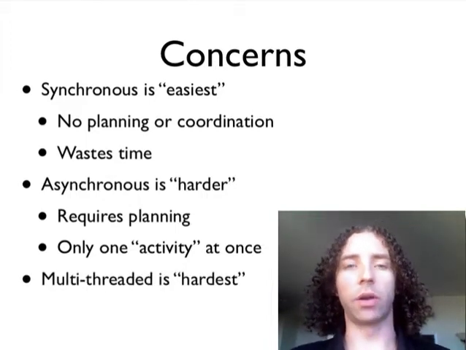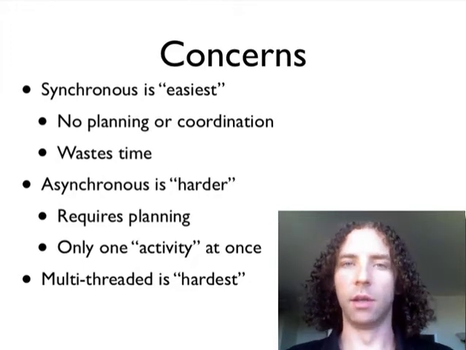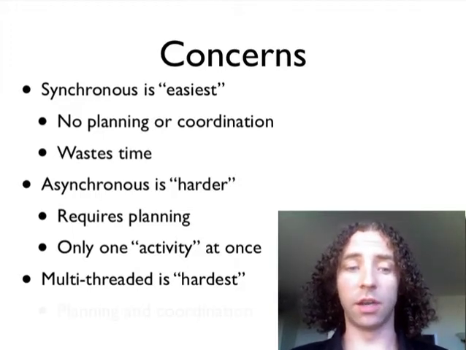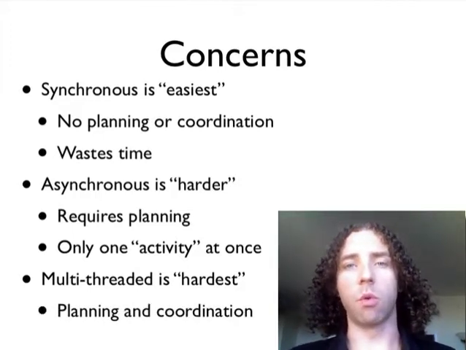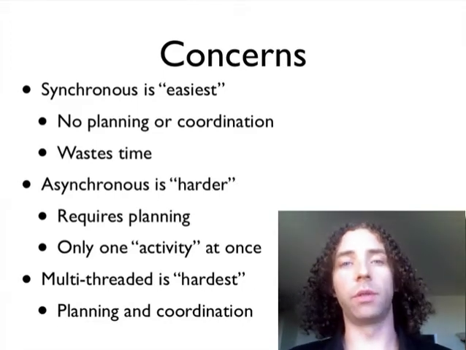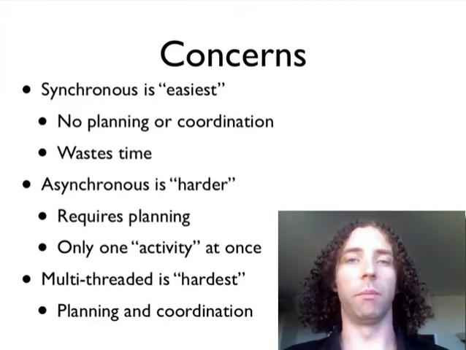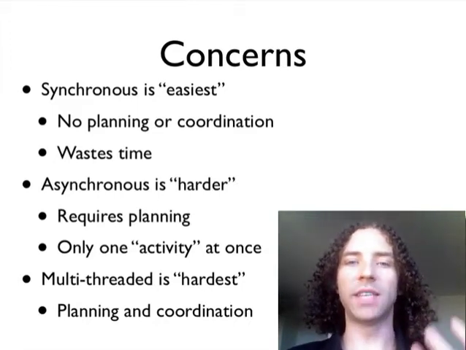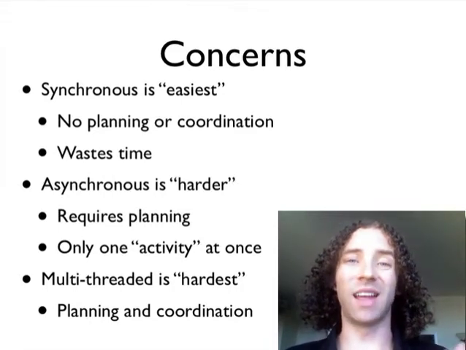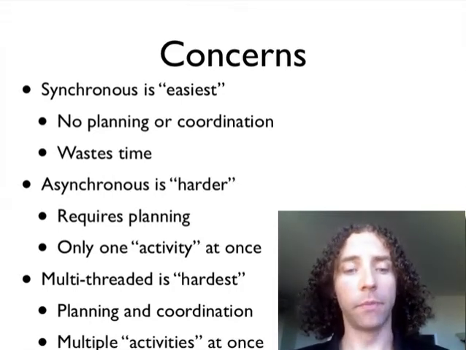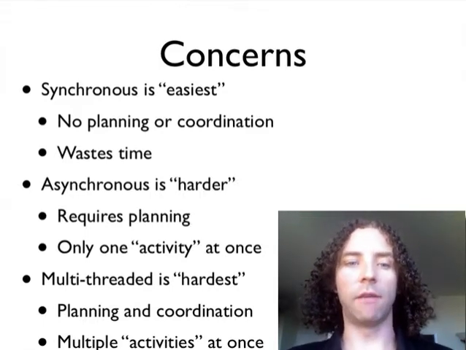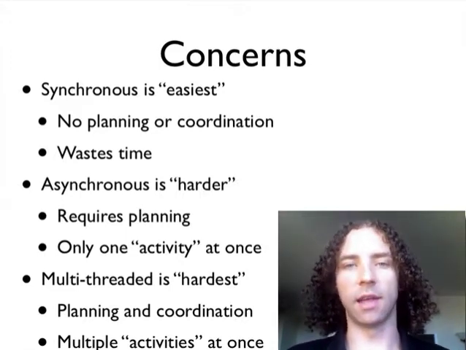So multi-threading is the hardest, and there are lots of reasons for this, but that's hours of lectures on its own, and they're quite technical. The details you just need to understand are that you require a lot of planning and coordination. Yes, I have to know the order to do things in, but I also now need to know who's going to do them and how they're going to notify me that they're finished. This kind of coordination adds extra complexity, and in actual software it adds more than you'd think. The benefit, of course, is you can now do multiple activities at once. Now you can have all those extra cores in your CPU actually doing other things. So this is taking it to that next level.